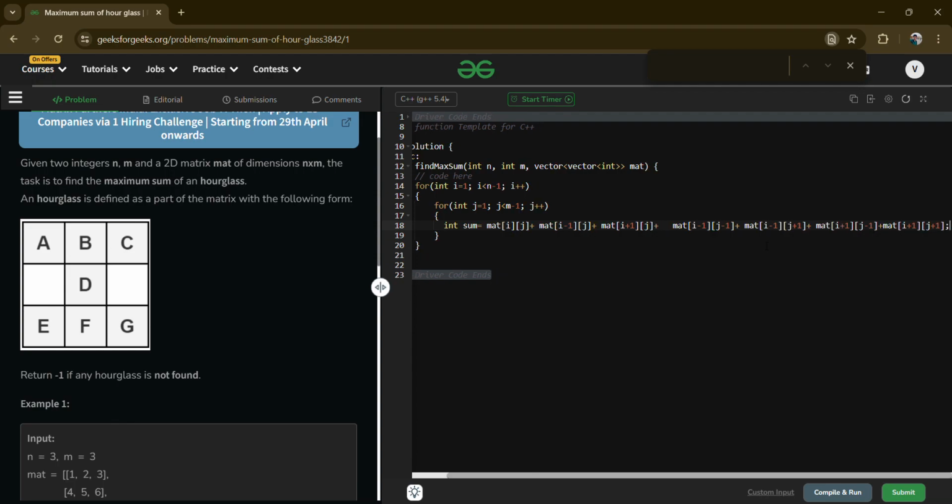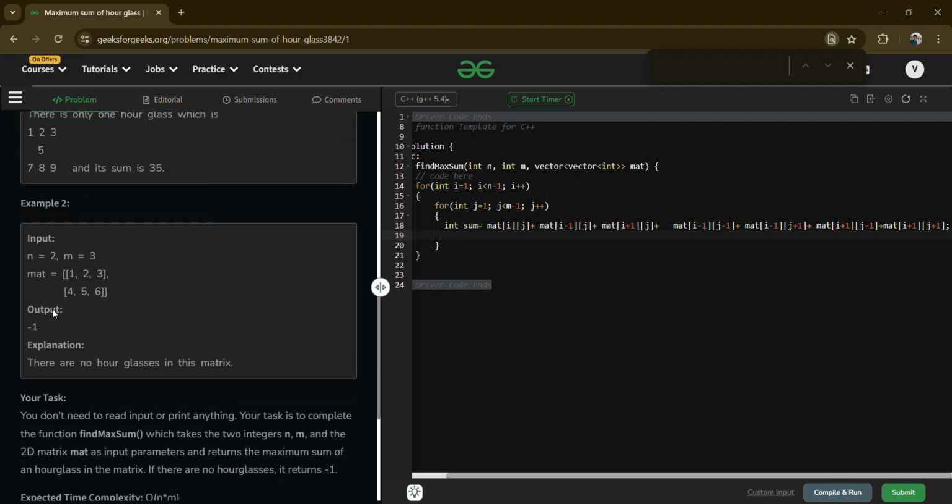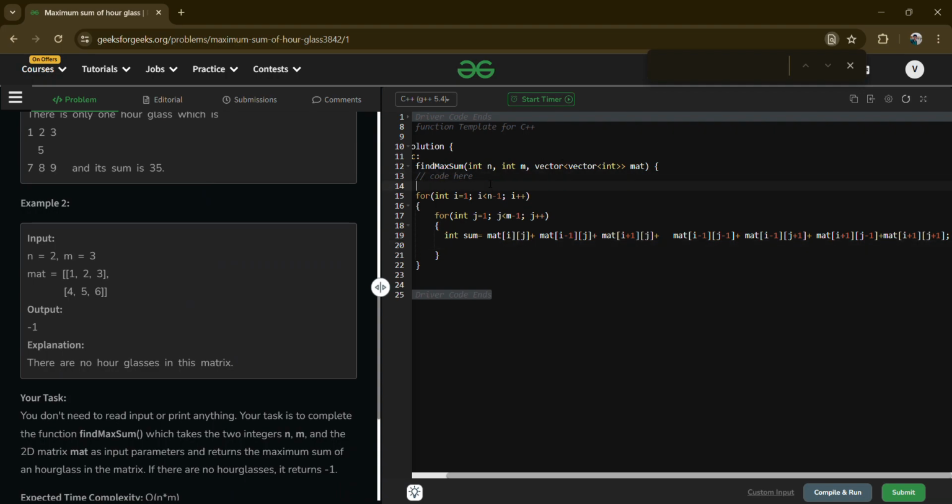Now I have to add all the values of the matrix and take the addition inside sum. But let's suppose the matrix is in a form where no hourglass exists, then we also have to return minus 1. So I take a variable maxsum and declare it as minus 1.